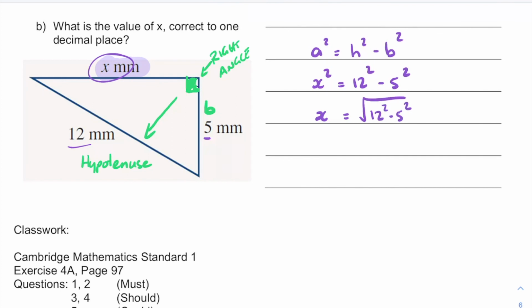All right, and then we can type that straight into our calculator, excellent tool. A proper calculator will take you lots of places. And again, it's an approximation, and this time it's to 1 decimal place, just the 1 decimal place. So this one is going to be 10.9 millimetres. And that's all there is to Pythagoras' theorem.